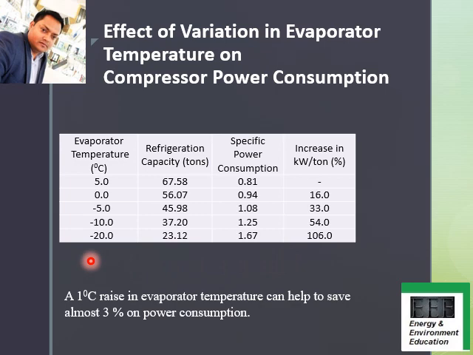You might get some questions based on this concept. Also, this table is very important for you to understand as far as the exams are concerned. And this particular concept, they may ask you as a fill in the blank also, like they may ask you to fill up the blank: a 1 degree centigrade rise in evaporator temperature can help to save almost 3% on power consumption. So these two spaces can be kept blank here, and they may ask you to fill it up, friends. So it's very important for you to understand this concept, and also as far as exams are concerned, it's very important, friends.